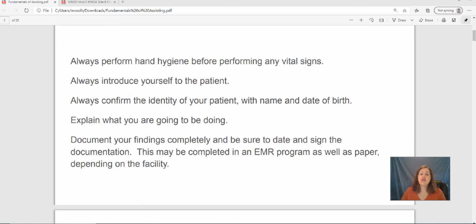Okay, so prior to taking any vital signs on a patient, you want to perform hand hygiene and wash your hands. I'm going to step back a minute. Students will say, why do I need to learn this? This isn't what I want to do. Fair statement. However, the more you know, the more you're willing to do when the office is shorthanded or someone calls in sick or quits without notice, the more valuable you are to your office. The more valuable you are, the more you get paid. So embrace learning new things, even if you don't want to do that every day in your office.